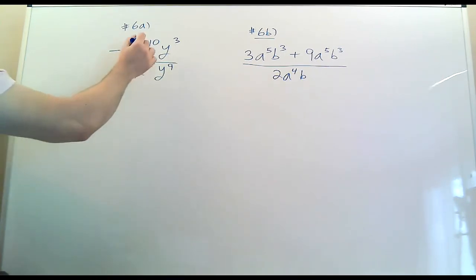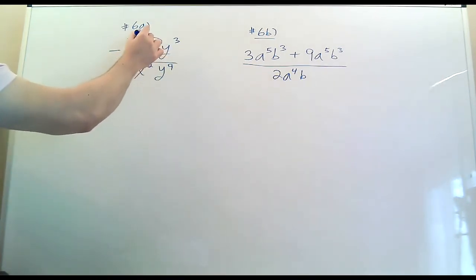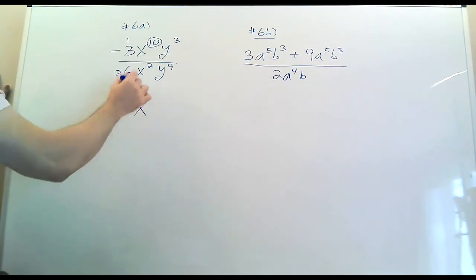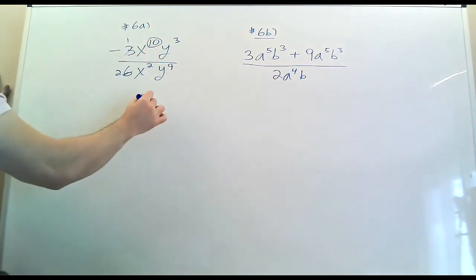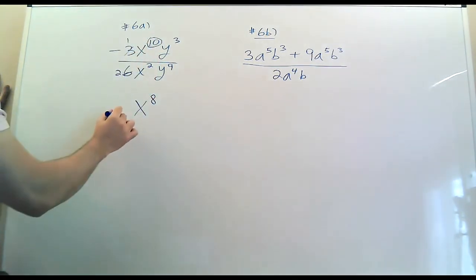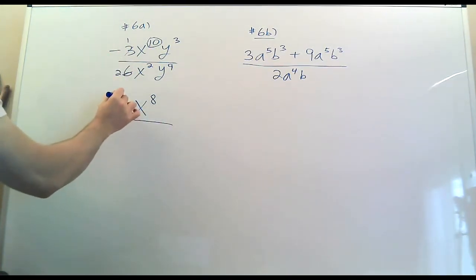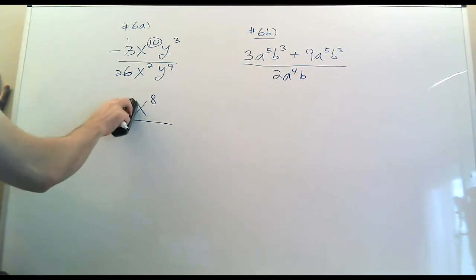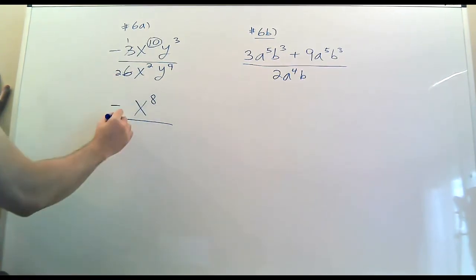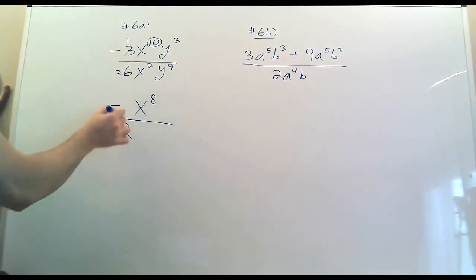Now I'm going to do the powers. You always start with the bigger one. You're going to subtract them. You're going to do 10, take away 2. That makes 8 on the top, right? The negative's already there, so you might as well just leave it there, right? Leave the -1 there. I don't want the 1. Then just put the negative. The 2 is on the bottom though, right? That 3 went into 6 and gave you a 2.